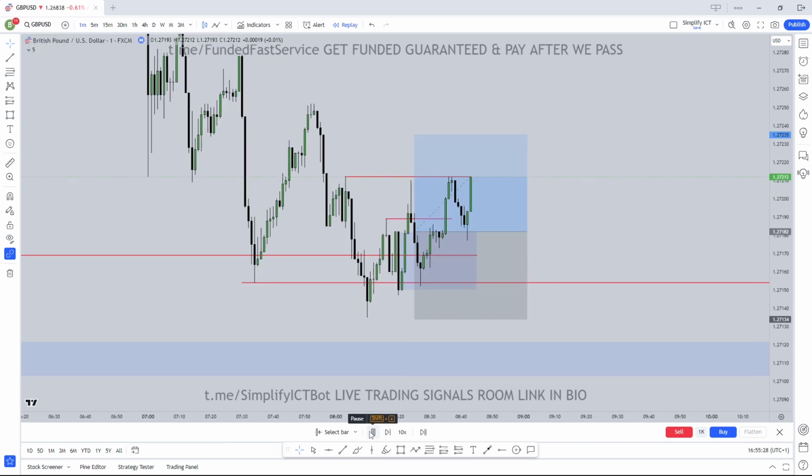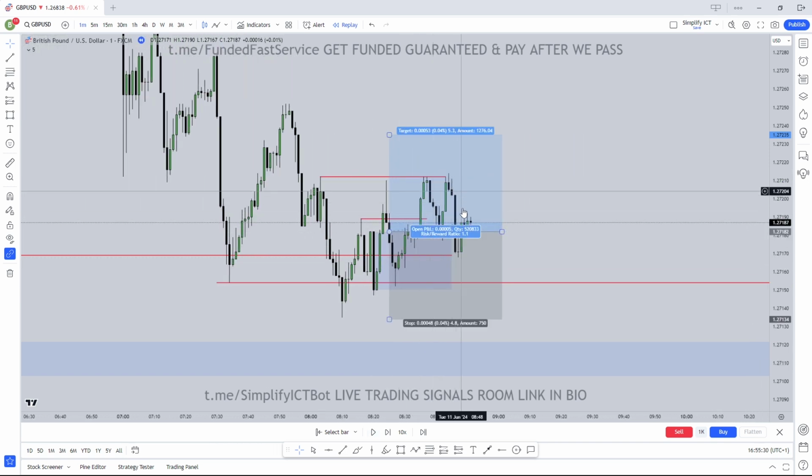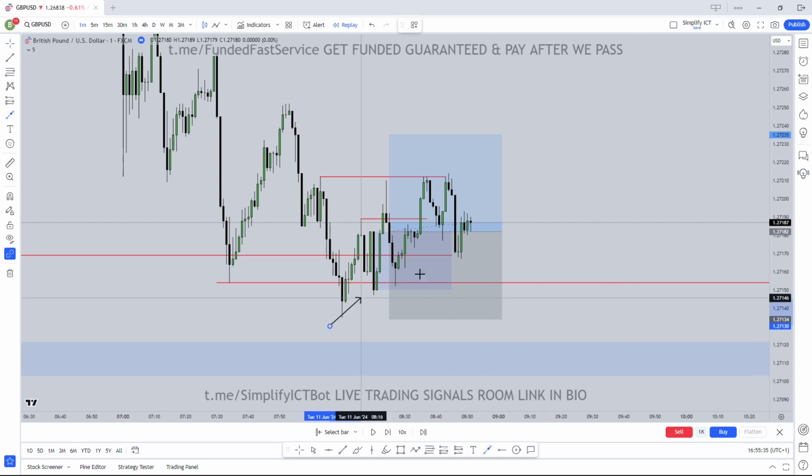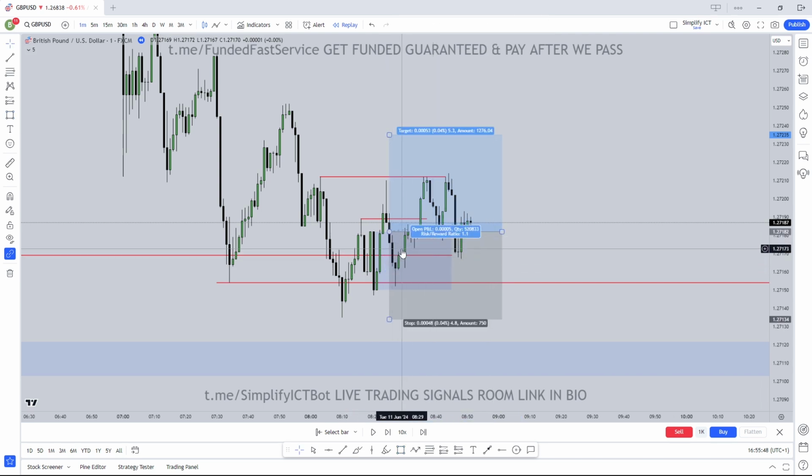As you can see, price has tapped into that area right here. We've got a bit of a bullish reaction, and as you can see now, we are starting to maintain higher lows in the market. We have a low here, we have a higher low, and we also have another higher low. So these are good signs so far. Again, you can see price is tapping into this sort of order block area right here with a bigger bodied candle. You can also see that we have this fair value gap with candle 1, candle 2, and candle 3, which price has filled in.